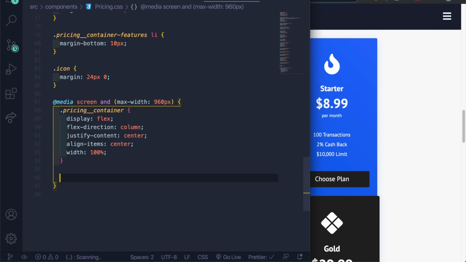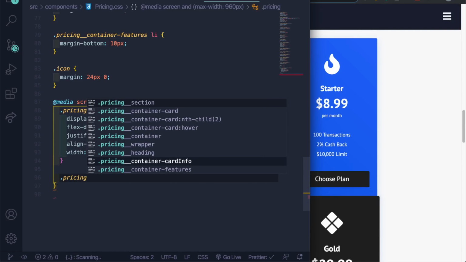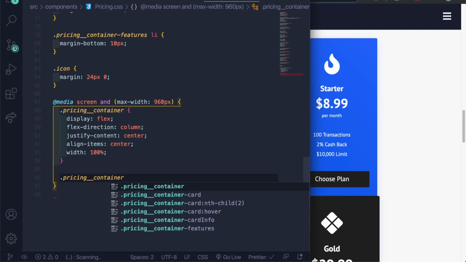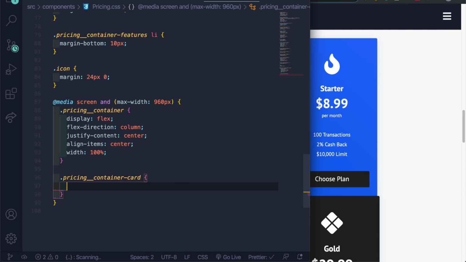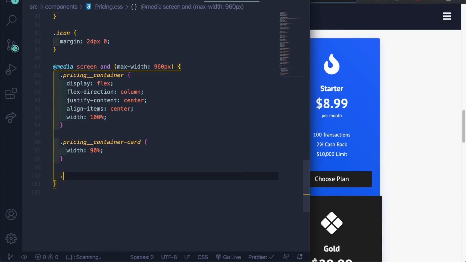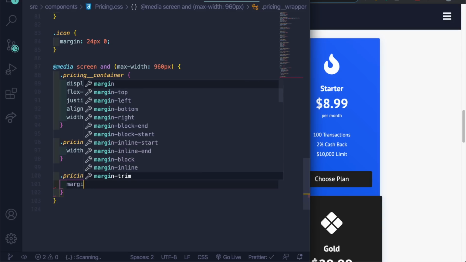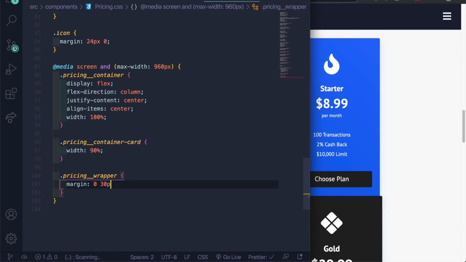Then under here, I'm going to say dot pricing underscore container dash card, width to be 90%.